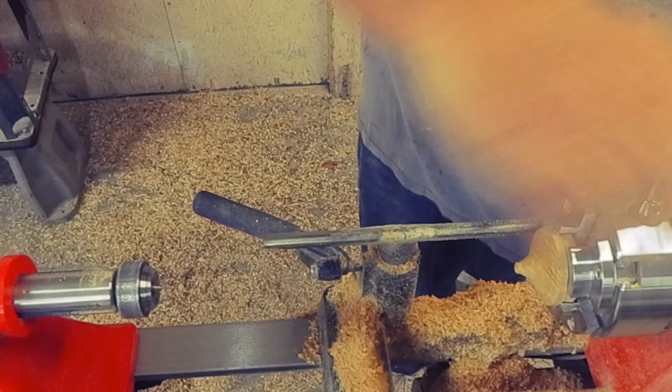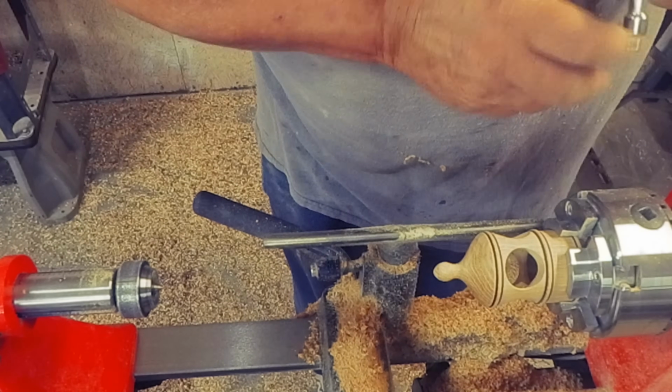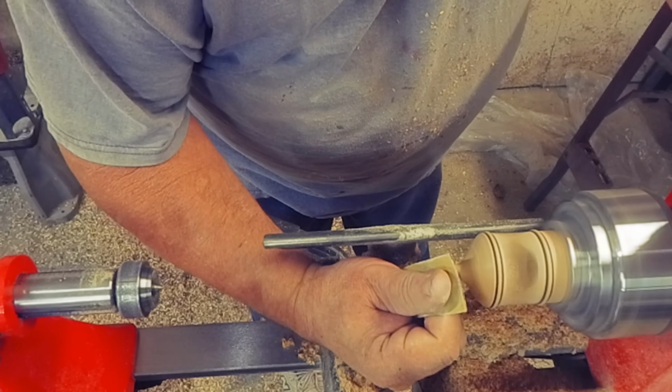Next, I remove the waste from the chuck and insert the ornament, being careful not to tighten it so much that it damages the ornament, to finish the sanding.